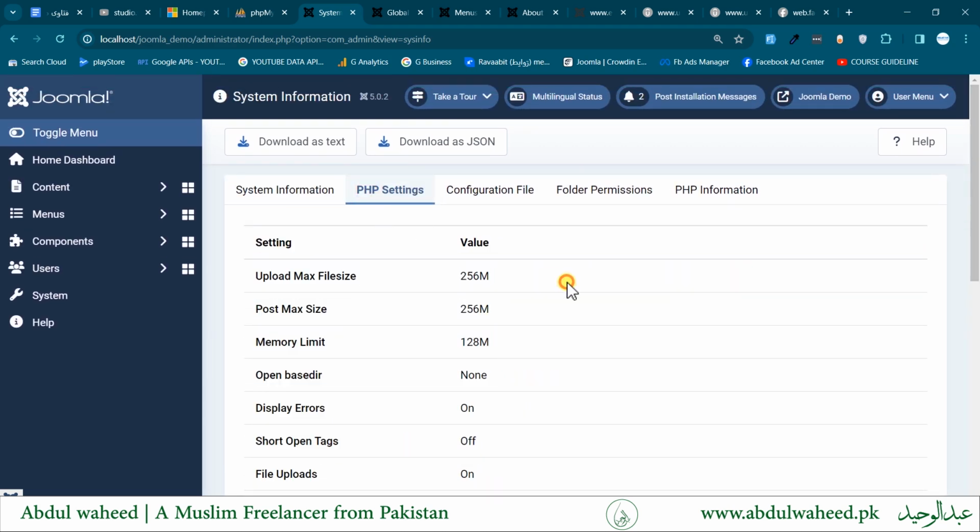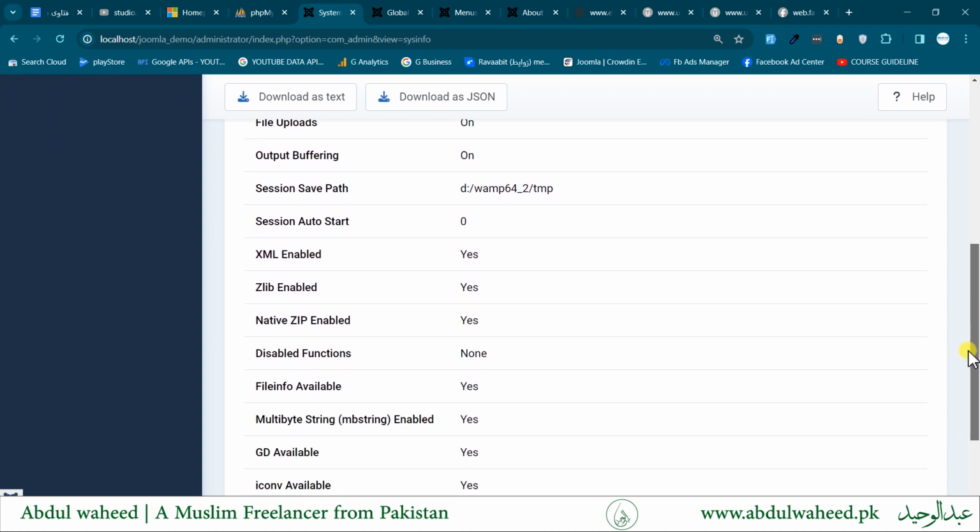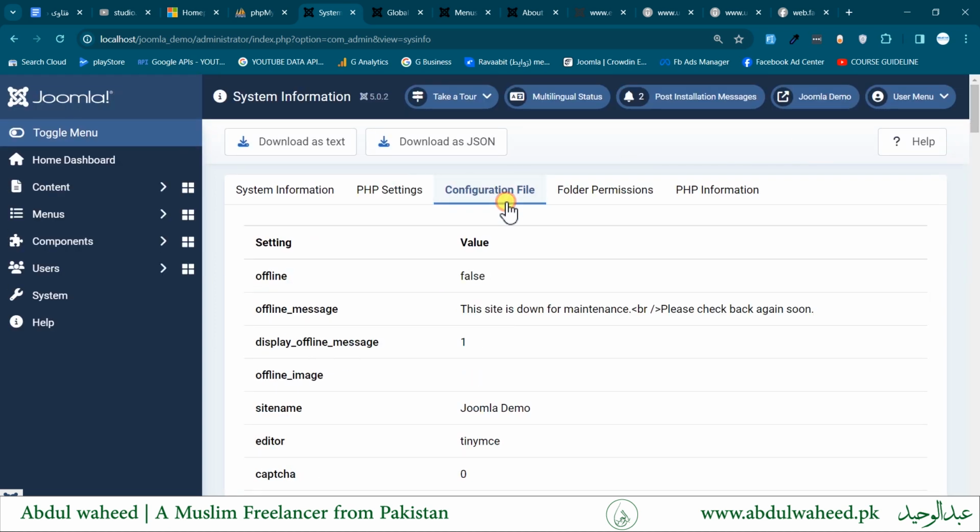We have PHP settings set by the server or php.ini. We have configuration file settings which can be modified from the global configuration on the home dashboard.